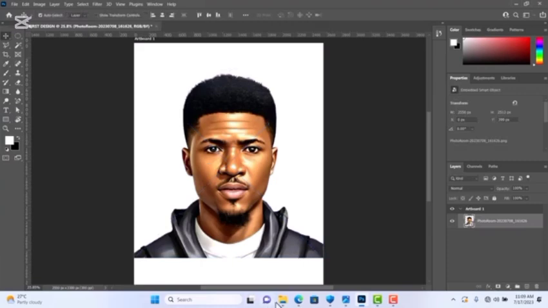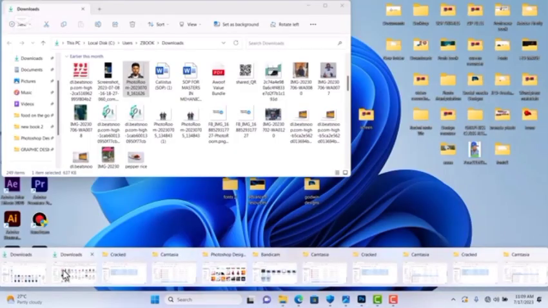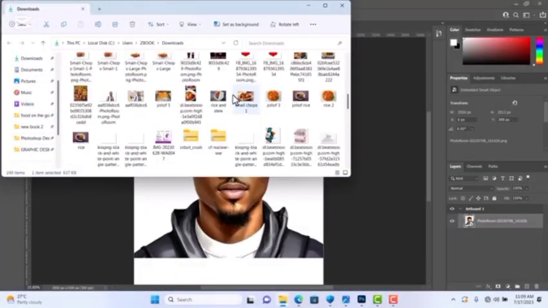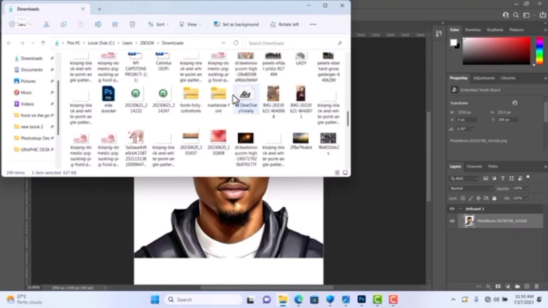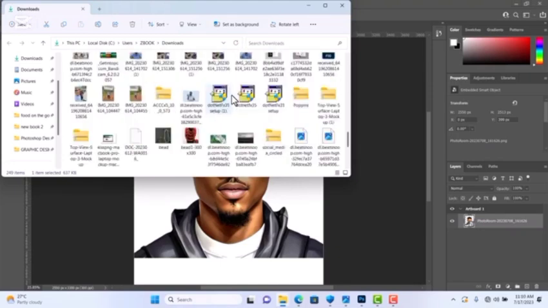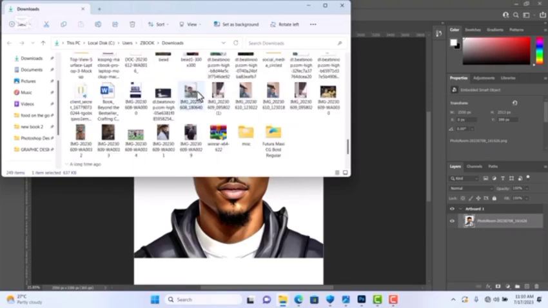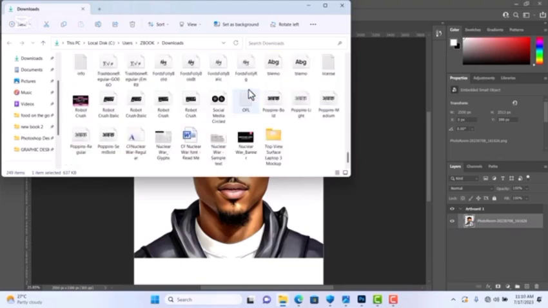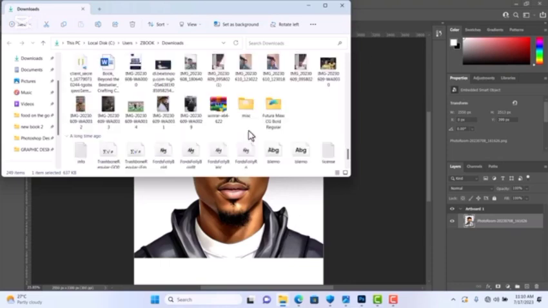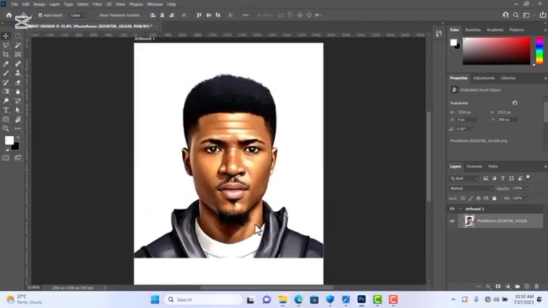I want to bring another image that has a background because what I want to do will be working with background, how to remove background. Okay, so I'll bring an image that has a background so that we can work on it. So you just go to your work area, just go to your file where you have pictures, where you saved pictures. Then you drag the picture to Photoshop. Okay, so I'll drag this picture to Photoshop.